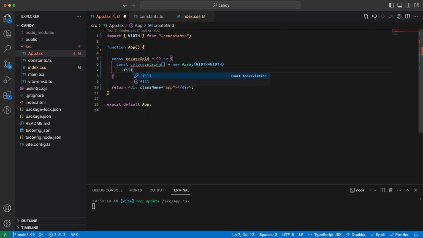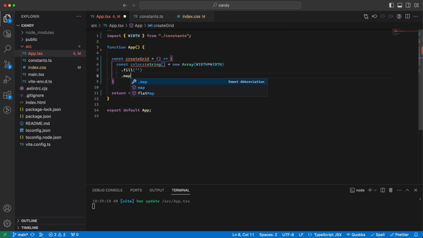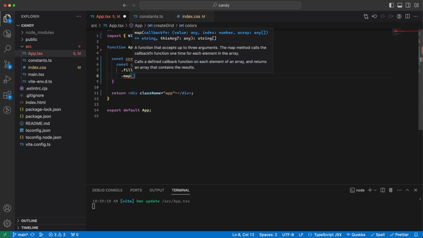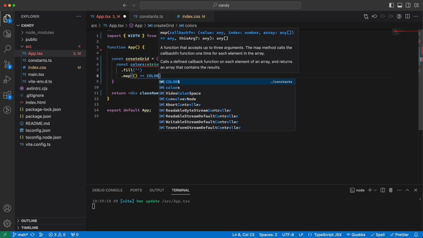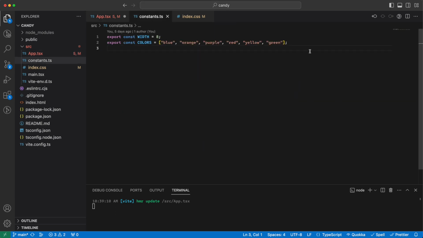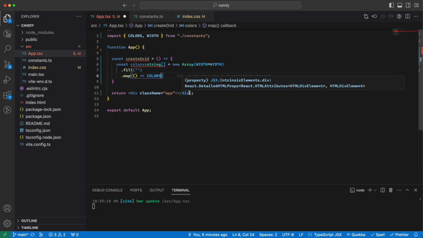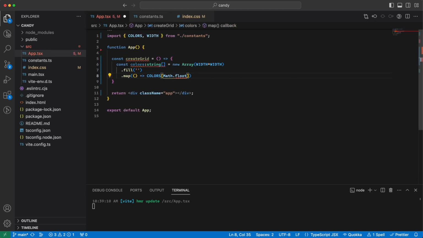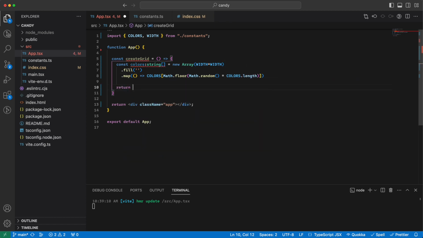Then I would fill it with empty string and then map each of the items to a random color. That can happen like this. The colors that we have here on the constant, one of these ones. And in the end, I need to return the colors.